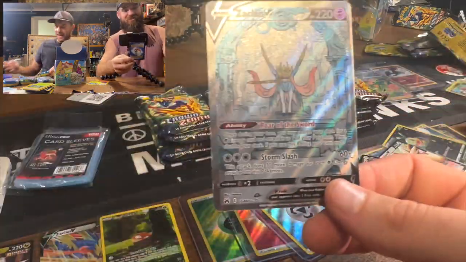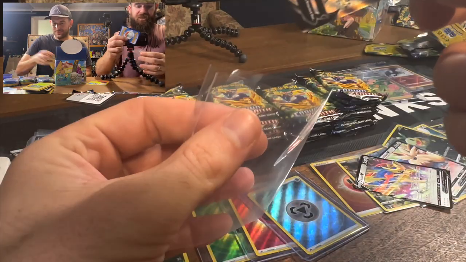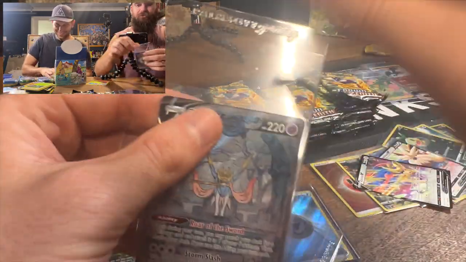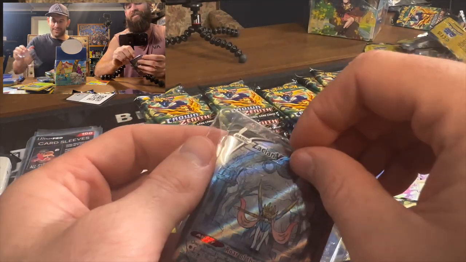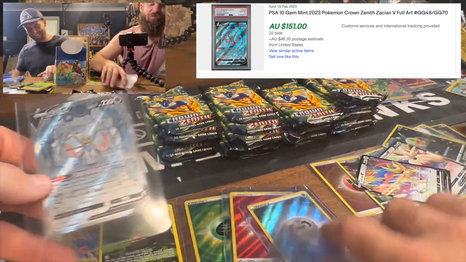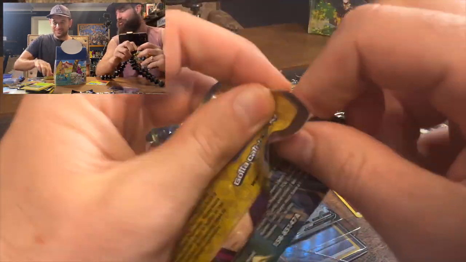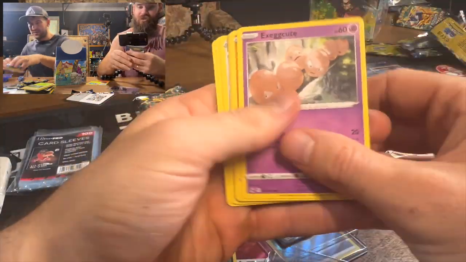It's a Zacian. Yes. Zacian V in the Galarians. Gradable. That is definitely a 10. Absolute 10. That could even be more than a 10. That is a flawless. I reckon if we send that to PSA, they'll send it to BGS. Oh, they're good like that. They'll definitely send it to a competitor, and they'll give it to probably CGC, who'll give it a gold flawless 15, which is the highest score you can get in Pokemon, which is very exciting.